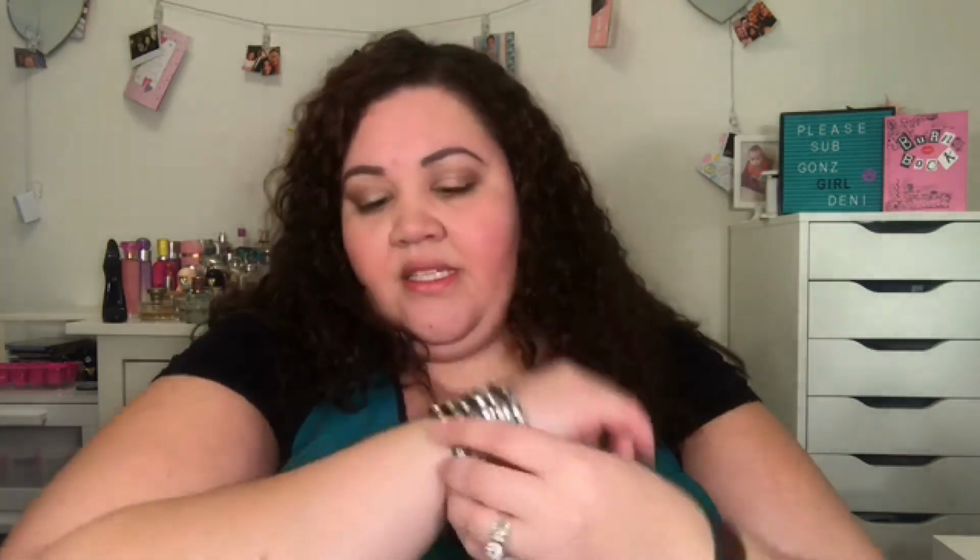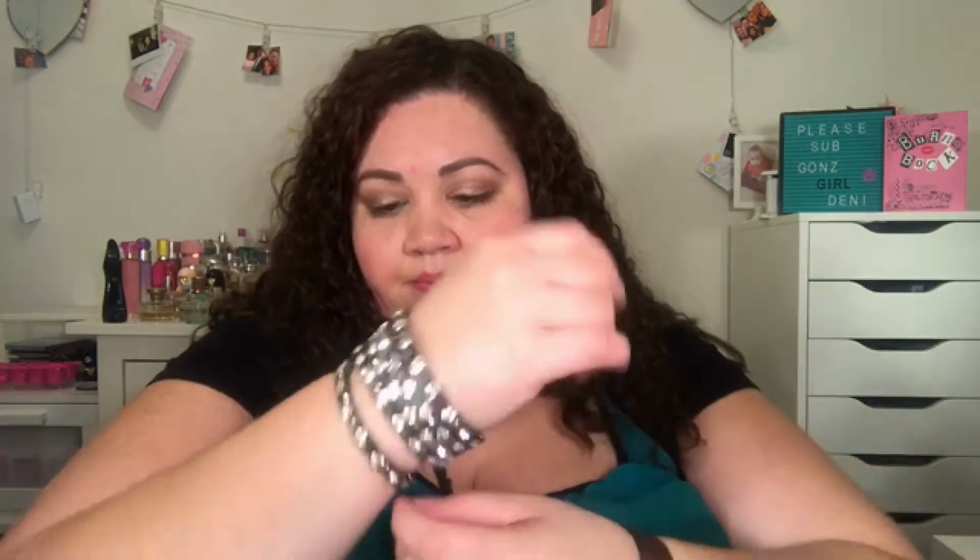So basically you just wrap it around. This one has a lot of bling. It's good for the holidays. I got this bracelet at... I can't get it to sit right, but this bracelet I got at Ashley Stewart, and it came with a pair of earrings, and then the earrings broke, so I just kept the bracelet because I do like some bling.